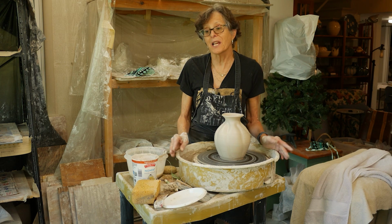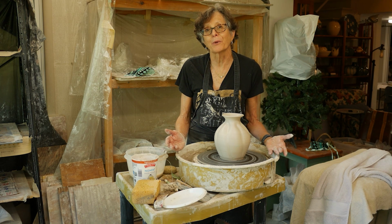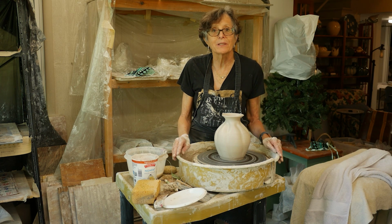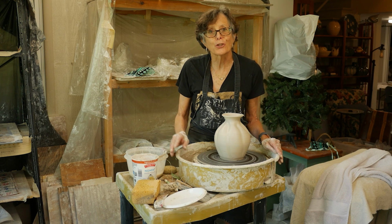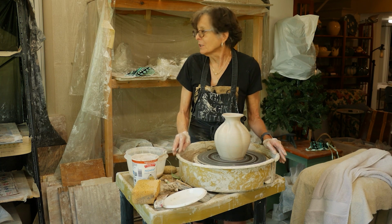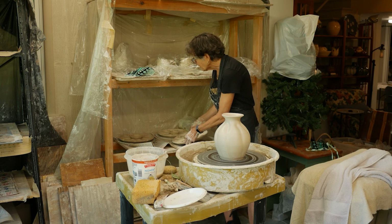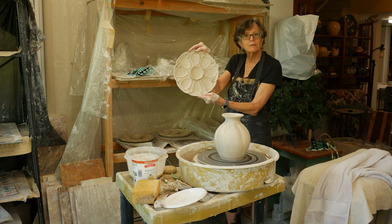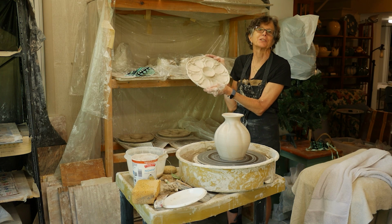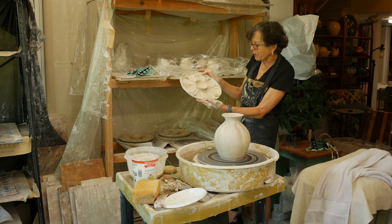I usually have a list of what I need to do, whether I have orders or shows that I'm getting ready for, or a gallery show, for example, and I will try to create pieces. I work in a series usually, so I might make 4 to 6 or 8 oyster plates at a time. So I've got some over here that are just made and finished, and they're in the drying phase. Every one I do is a little bit different. This one has got little oysters with little pearls. We know that's not real, but it's just kind of fun because I finish them with a mother of pearl glaze, and it makes them really pretty.